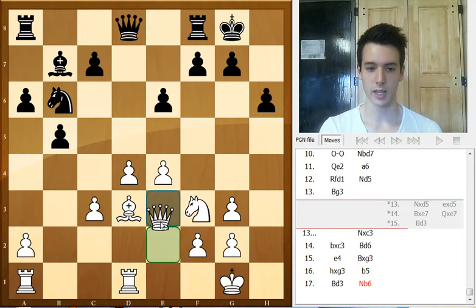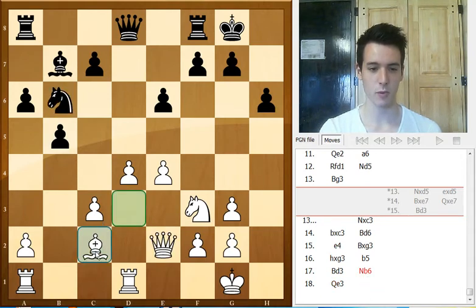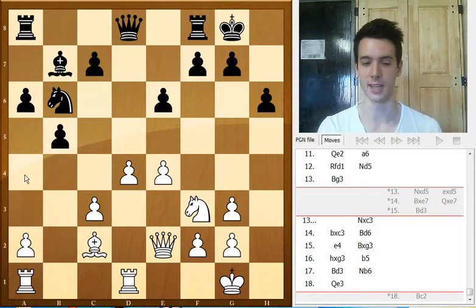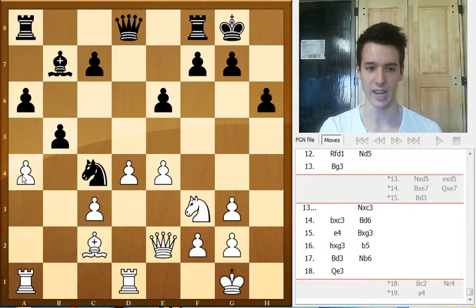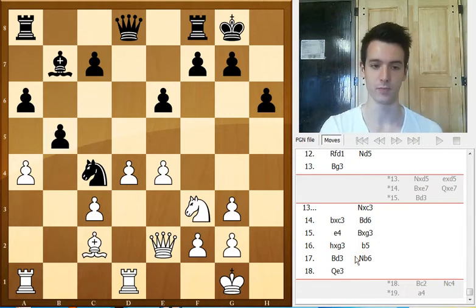Well, Kramnik played queen e3 now, but maybe it was interesting to play bishop c2 instead, to prevent black from playing knight a4, as will happen in the game. And it is not a big deal to give away this square, because then white could continue with a4 and kind of try to open the queen side and attack these pawns. So it would be advantageous, it would be better for white.